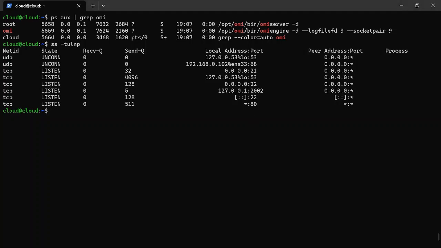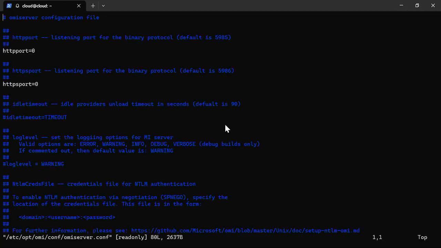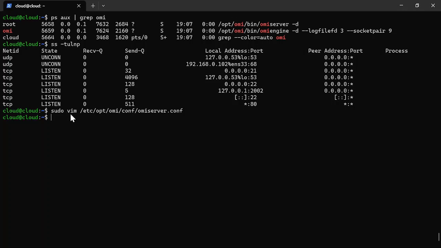So we need to go to Omni's configuration, which is in /etc/opt/omi/conf. So we need to go and configure that. So here we went to /etc/opt/omi/conf and then omiserver.conf.